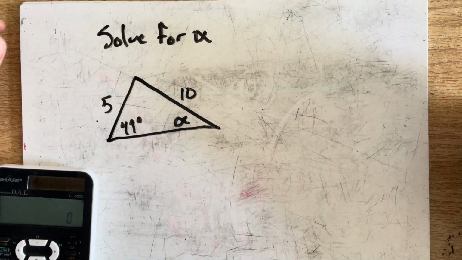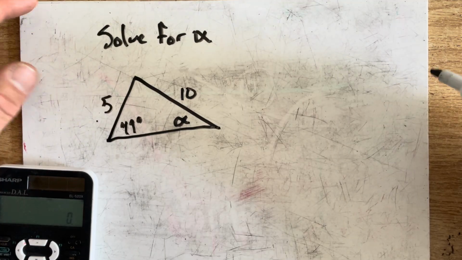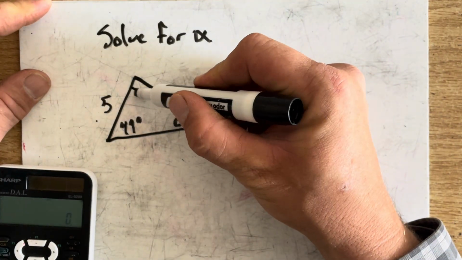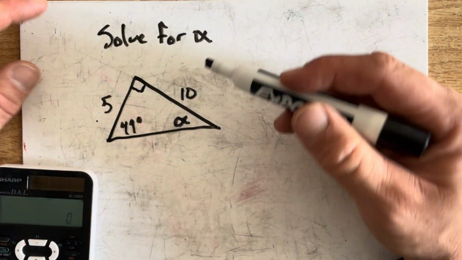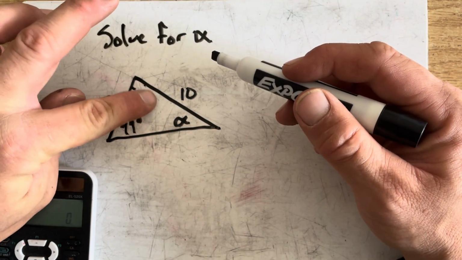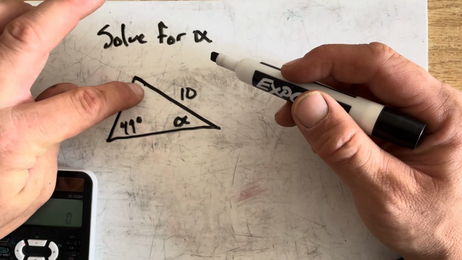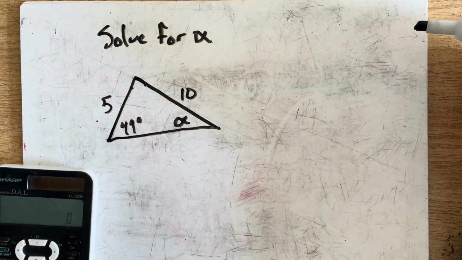Today we're taking a look at some non-right triangle trigonometry. I don't know for certain whether this is a right triangle or not. I just know that I don't see an indication that it is. You would see some sort of indication in the top corner if it was a right triangle, or in the triangle that looks most orthogonal. But in this case, we're going to have to work off the assumption that we don't know whether this is a right triangle or not.